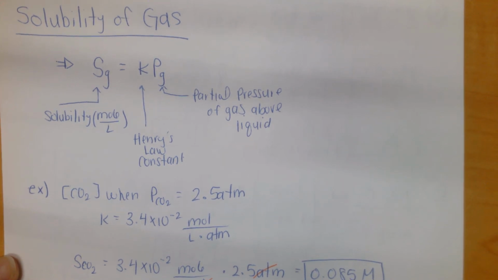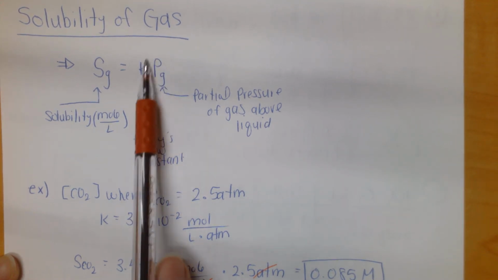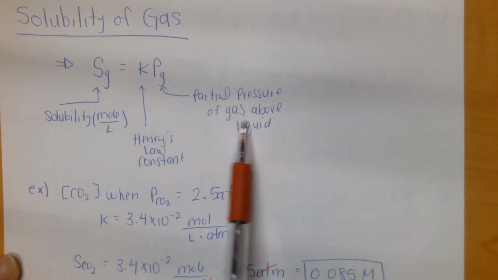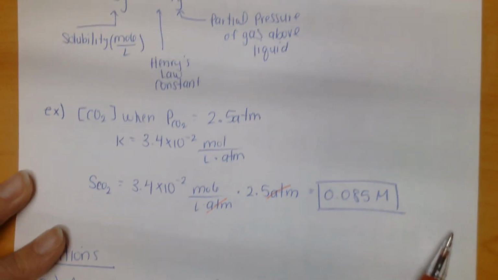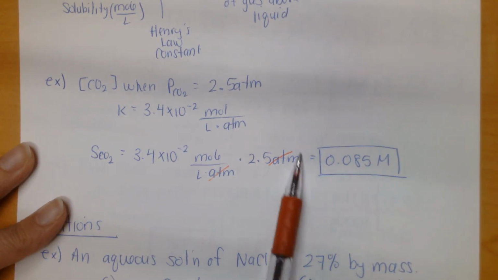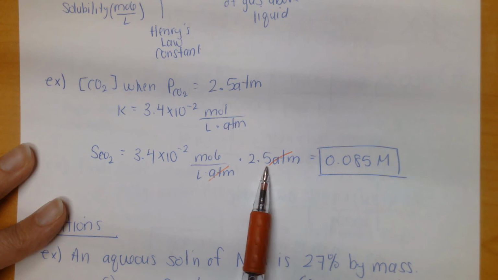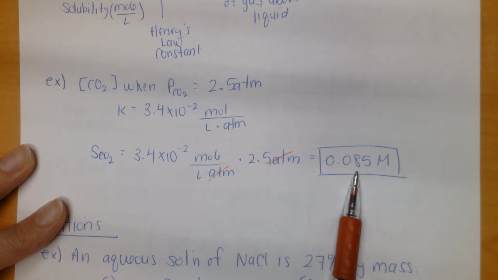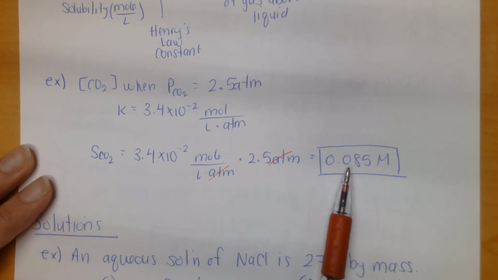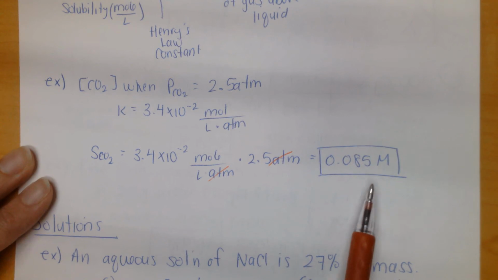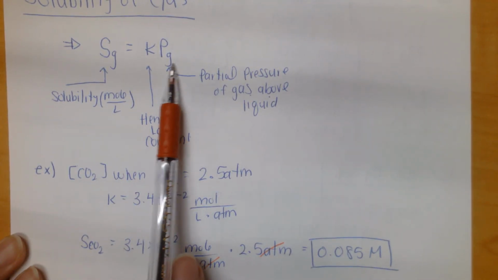So again, solubility of a gas is dependent on the pressure of the gas above the liquid. You can think of how this would be if they just let it be at regular room temperature. The amount of CO2 in here would be less than half of this, and we wouldn't get those bubbles that make our soda taste quite so nice. So it's directly proportional to the pressure.